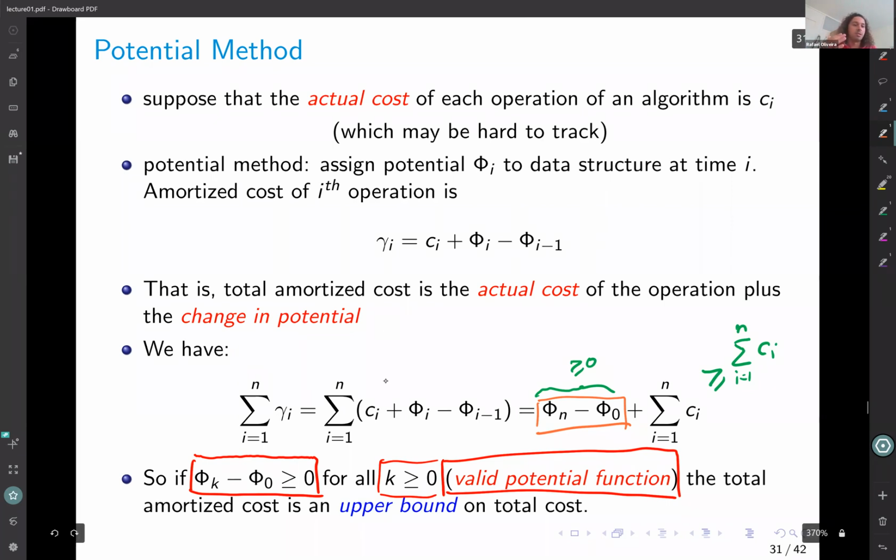I'm just simplifying here because it's the first time you're learning this. But you can work with potentials which decrease, so long as you can lower bound the decrease, so long as you have a bound on this quantity. So that's the more precise answer: if you can prove a lower bound, let's say -10, for phi of k minus phi of 0, then instead of having greater or equal to 0, you have greater or equal than -10, and you're still good.